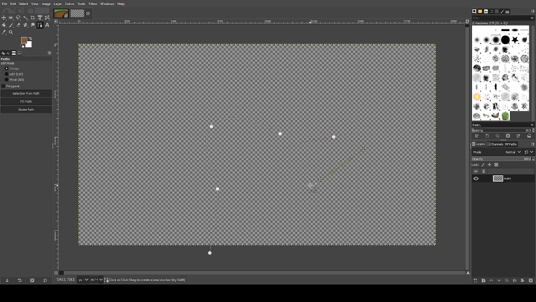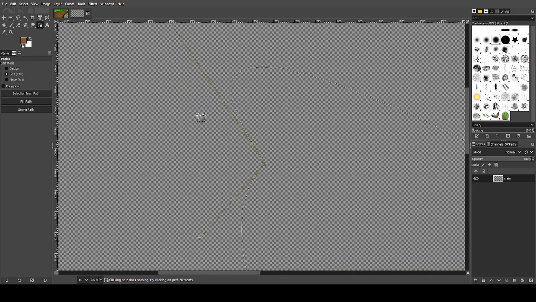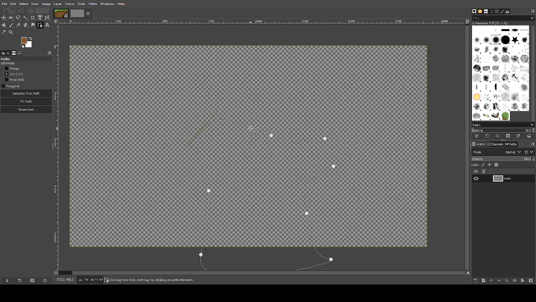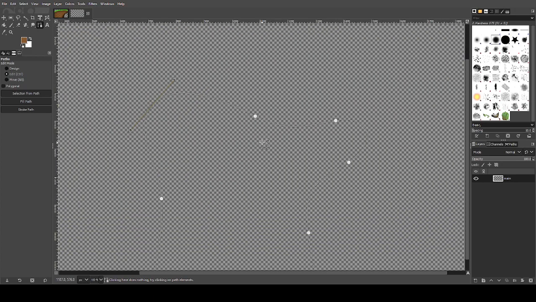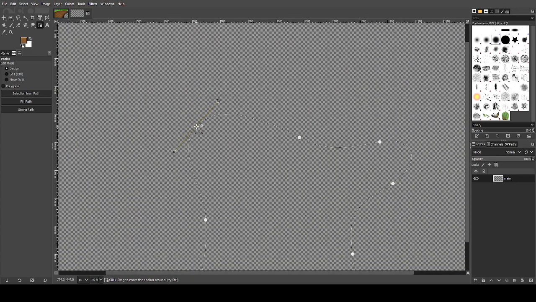I'm just going to make a path like this. If you have trouble with this, then just watch carefully. You just have to click and drag, and you don't release until you're sure that that's the curve you want. Because if you look, you can change the angle of the curve like this, but it only grabs one of them, and it ends up being all weird like that. So I just recommend making the points and moving them if necessary, but not doing this, because it kind of messes it up.